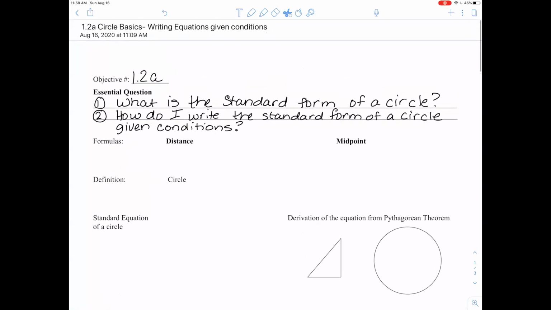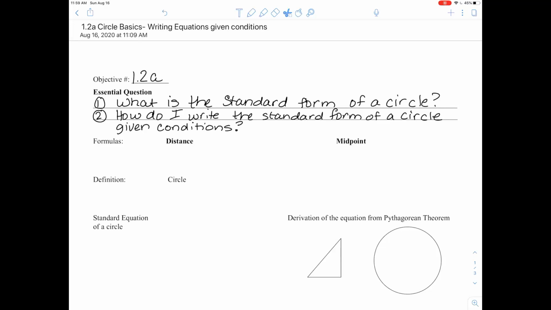Hi, so this week we're going to be working on the conic sections, circles and ellipses. For the first 2 days we'll work on circles. Today we'll do some basics. Tomorrow we'll do some more algebra. Today it'll be a little bit of working on the coordinate plane, working with some formulas, looking at things, and then writing basic equations.